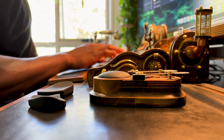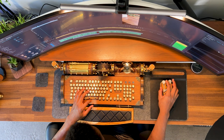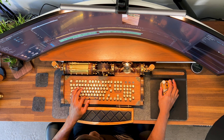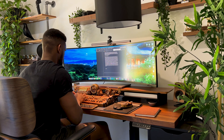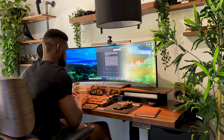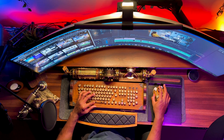Still on the subject of performance — I know not everyone is a video editor, but if you're a digital creator like me, it's optimized for editing apps like Premiere Pro, Final Cut, DaVinci Resolve, and more. Since I doubled down on my YouTube journey, it's been my daily driver for over a year and a half, and it's been carrying its own the whole time. Not even once have I ever had the fans kicking in, and it's been shredding through complex 4K edits and graphic-intense timelines without breaking a sweat.